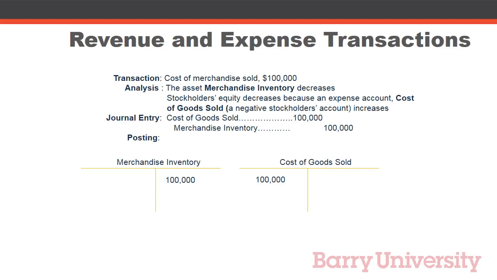So when we purchased merchandise inventory, we had an asset. When we sell that inventory in the process of earning revenue, we have an expense. So we generated a revenue on the previous slide of $160,000. The cost of the merchandise we sold was $100,000. We recognize cost of goods sold, an expense, the only expense that does not end with the word expense, with a debit, and we reduce the merchandise inventory because we sold it. Merchandise inventory is an asset. So we reduced an asset and stockholders' equity by the same amount, and our debits equal our credits.